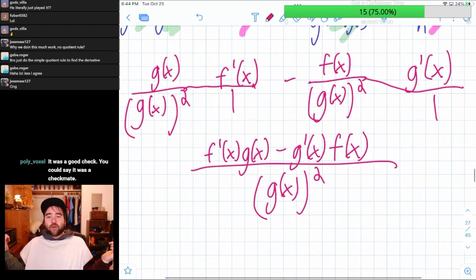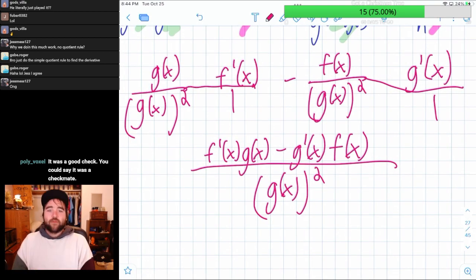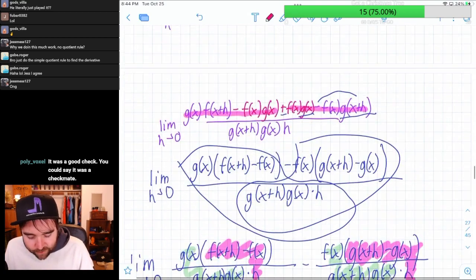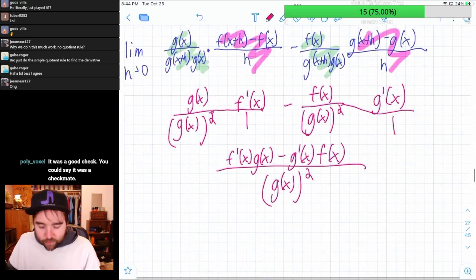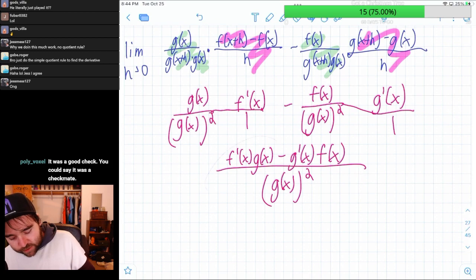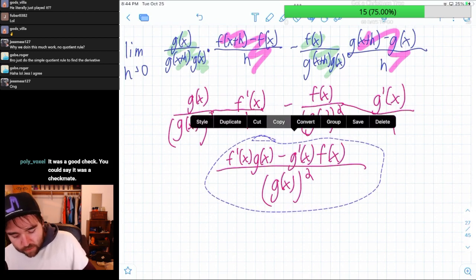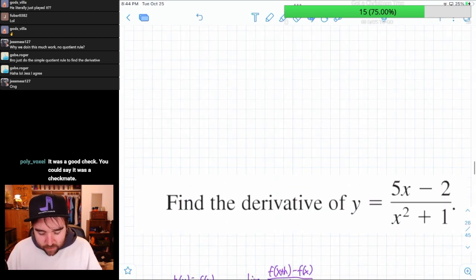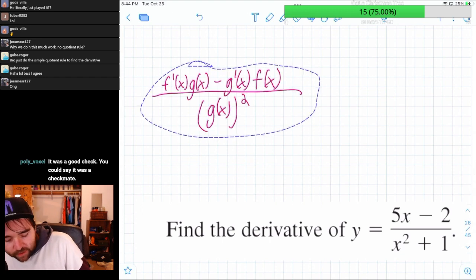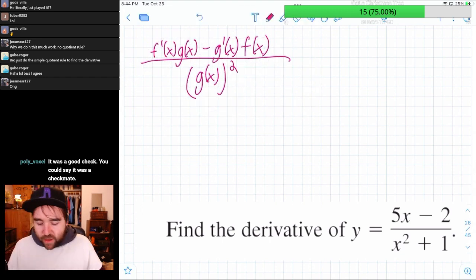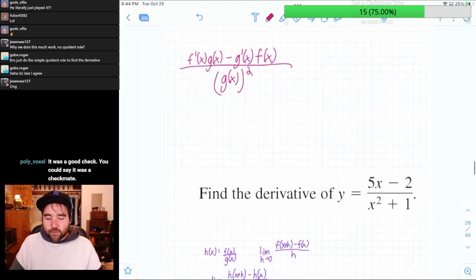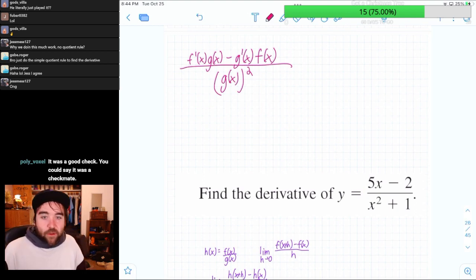And that was derived from scratch. That was beautiful. So now that we know what the quotient rule is, it only took a page and a half of paper, we can actually apply it. Because of course the beauty of these formulas is you're never going to have to derive that again. I think that might have been the first time that I derived that from completion. But now we can just use it.